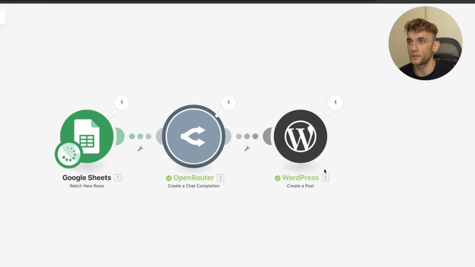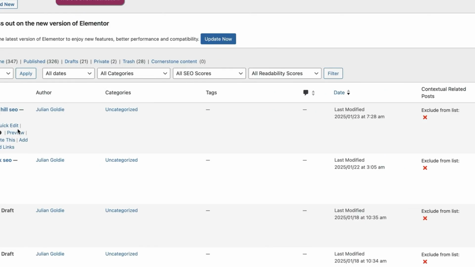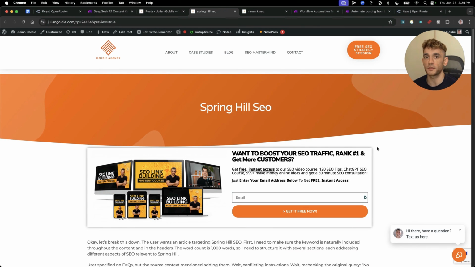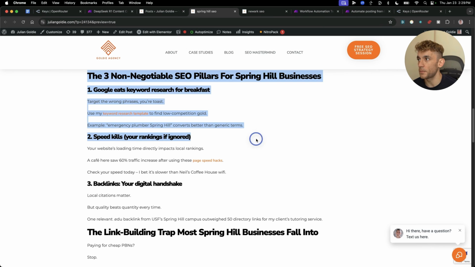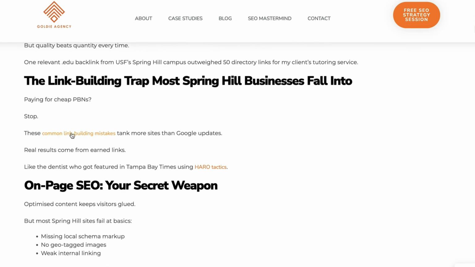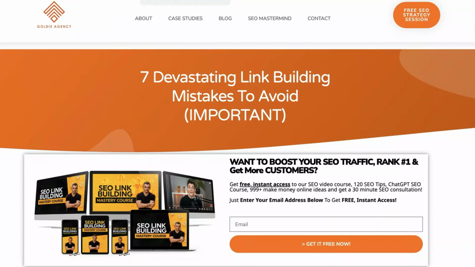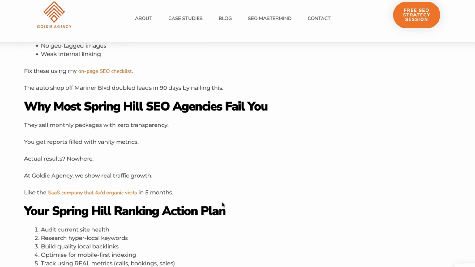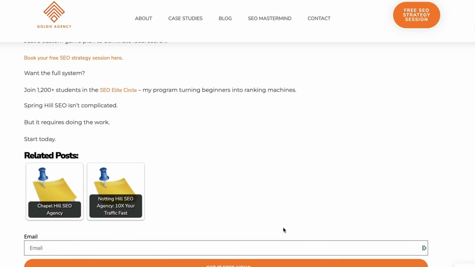And now this is finally sent to WordPress. I do think because it's just been released recently, maybe the API is a little bit slower than normal. But you can see here on the page, we've got the article ready to go. That was pretty simple and easy to do. It's added the internal links inside our content. You can see the history as well. If you just click on the ones, you can see how far it's run. And then here's all the content ready to go. And that was really simple and easy to do.